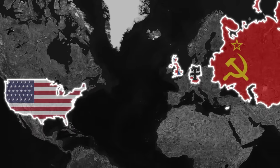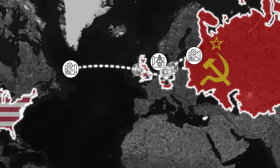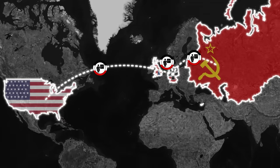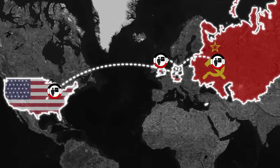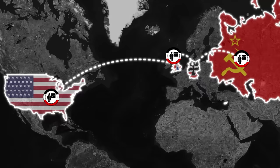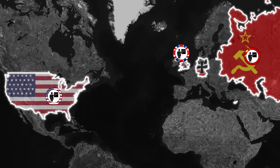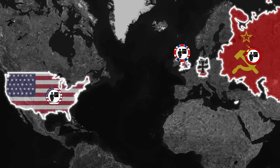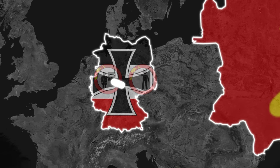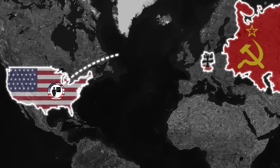Ever aware that their wartime decisions would invariably shape the contours of this looming conflict, on their path of liberation, American, British, and Soviet forces did everything in their power to gather as much Nazi technology as they could. In the process, they identified and recruited top-tier Nazi scientists who had been responsible for developing some of the world's most feared and advanced weapon systems. It was an ethically fraught decision, but it was also an ethically fraught time, and by the end of World War II the stakes were higher than ever. In exchange for renouncing their Nazi roots, the United States and Soviet Union both promised ex-German scientists safety, protection, and long-term employment. While the Soviets resorted to coercive methods to get certain high-value targets to join their side, the majority opted to willingly surrender to American authorities, knowing they would be treated more fairly and humanely than if they'd fallen into Soviet hands.